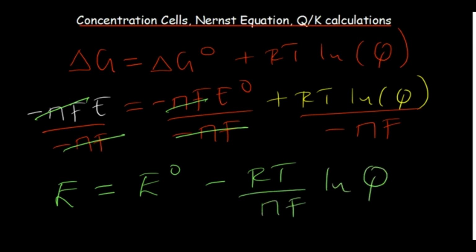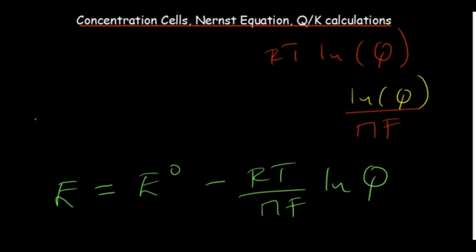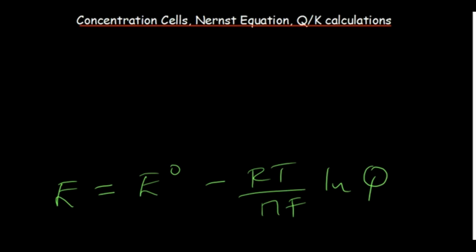So this is the equation that will help us in each case where we have been given the standard cell potential. We've been given the number of electrons, Faraday's constant, and the gas constant. These are determined depending on the reaction that you're given. Your temperature will also be given, and your Q will be determined from the given concentrations. So this is what you call the Nernst equation.